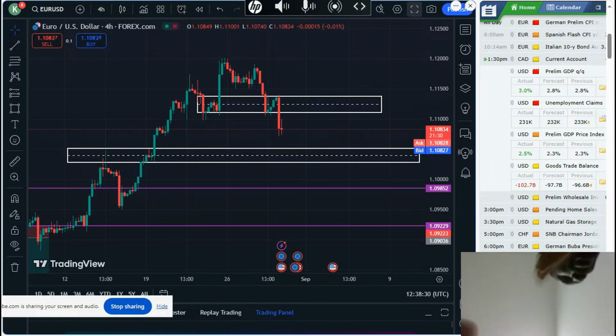So I'm still bullish on the Euro USD. I'm weak on the dollar, so all my analysis is based on that. And what we're saying here, just this news is saying that the dollar will actually gain strength today. But with what I'm saying here, the strength would not be that much because it's still Thursday.